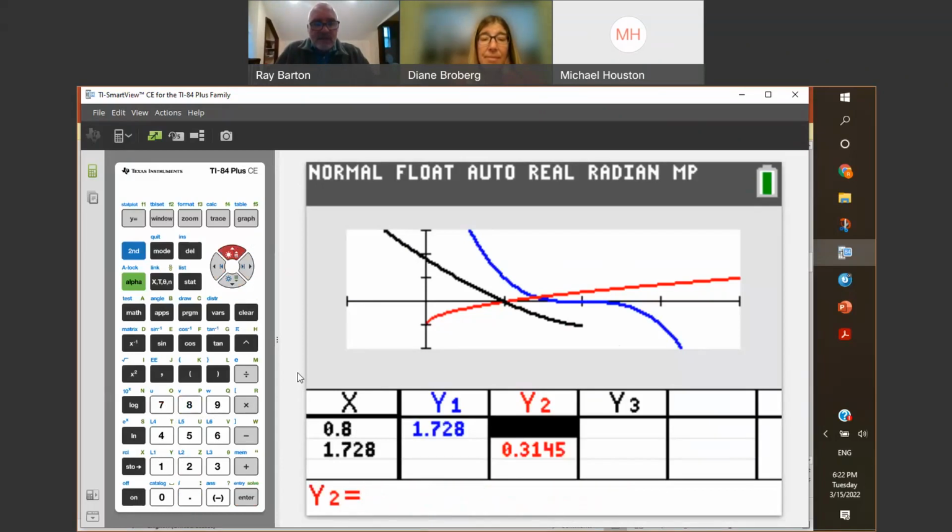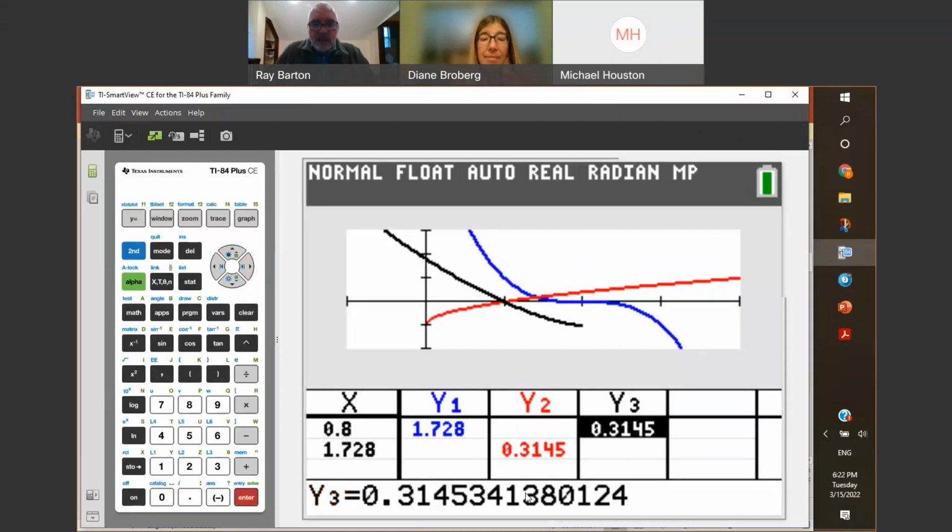Well, remember, students, that we need an input of 0.8. So I'll go to the top row and go over there and just press enter. And then notice we've got the same output for Y3 that we do for Y1. So that's sort of a numerical way to try to keep track of all of this inside and outside and the composite of a domain function.